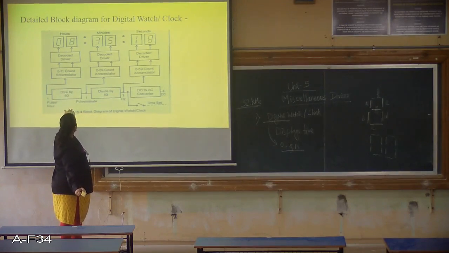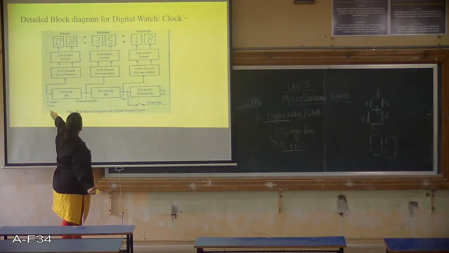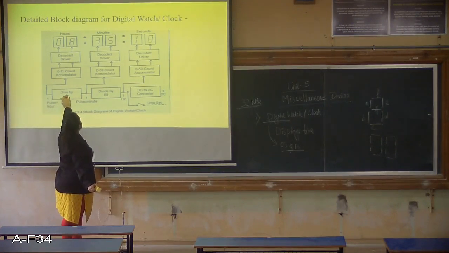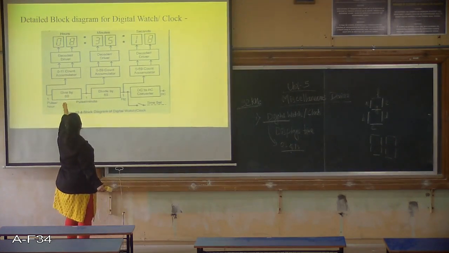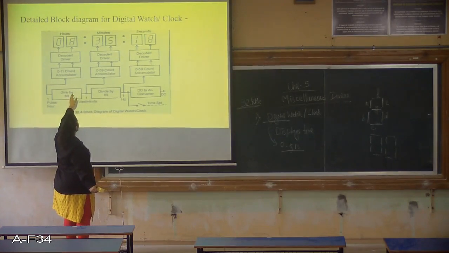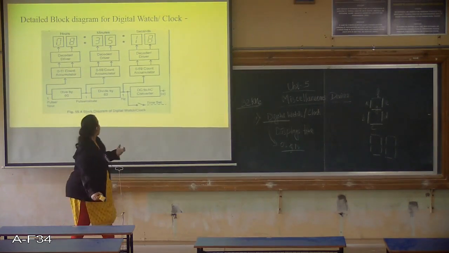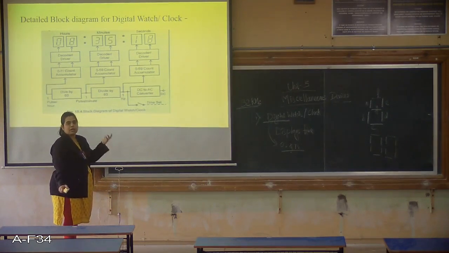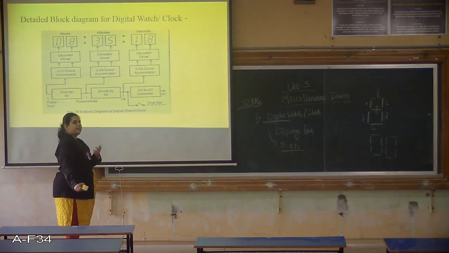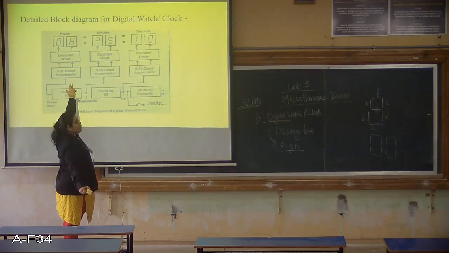Then it starts obviously with the pulse. What I have told you, the crystal oscillator gives the 32 kilohertz input signal. So it is given and driven to section 1, section 2, and section 3. Okay, so we'll start with the hours. It is driven by the divide by 12 counter, the 0 to 11 count accumulator, which gives you exactly 12 counts, because if it is in AM and PM format, then it will count from 0 to 12 and again 1, 2, 3, 4 starts, correct? So the decoder, driver, and finally it is given into the hours.